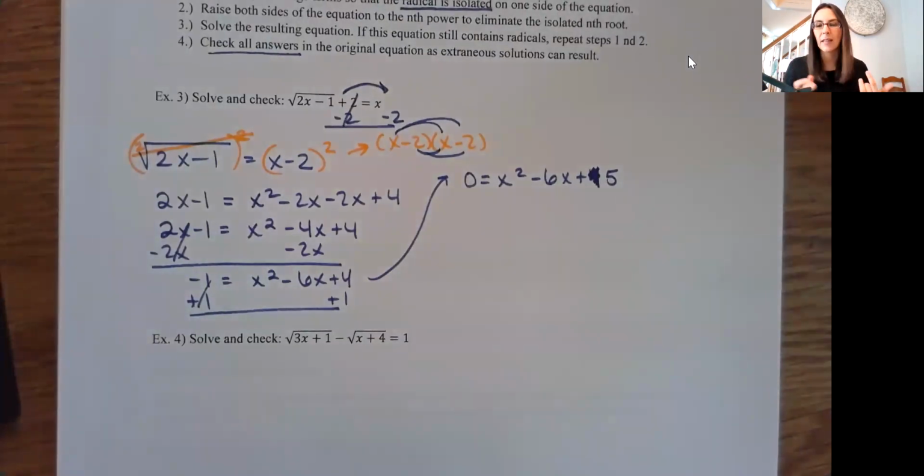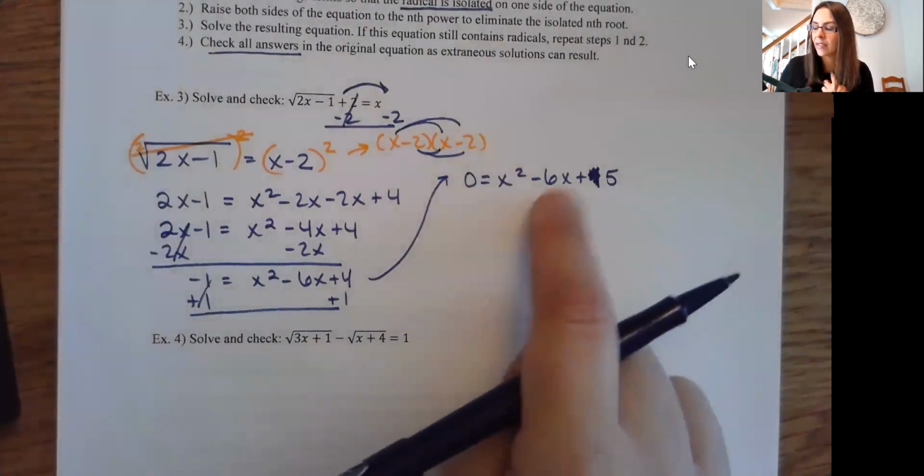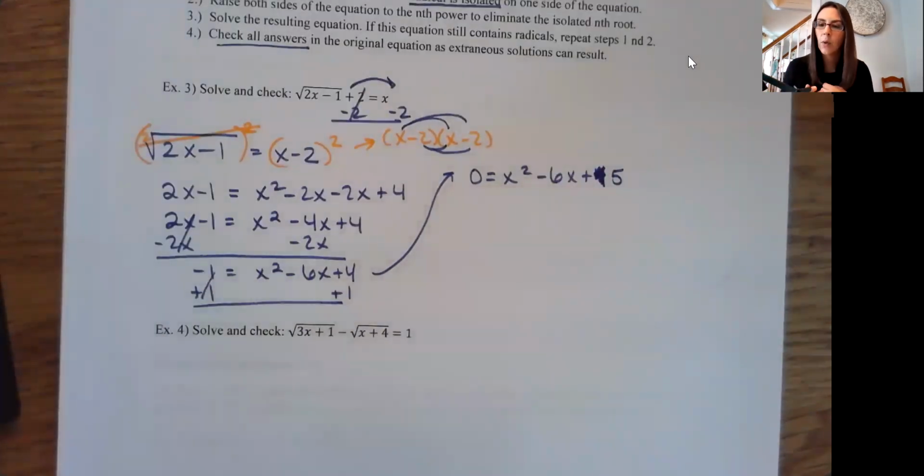So for me, I tend to like to try factoring first. I've been factoring a long time, so I can usually do it pretty quickly. So that tends to be my go-to strategy. The square root property doesn't work here because I have a 6x here in the middle. So that's not going to work. If you're stuck though, completing the square and the quadratic formula will always work. So you can always use those as well.